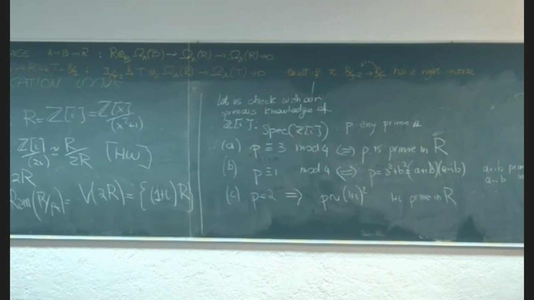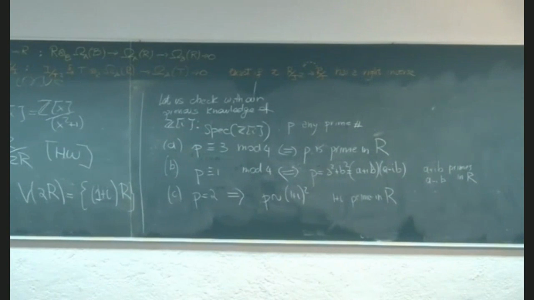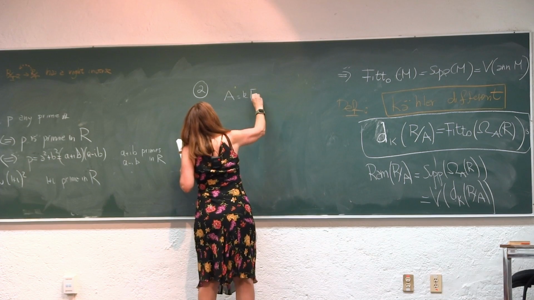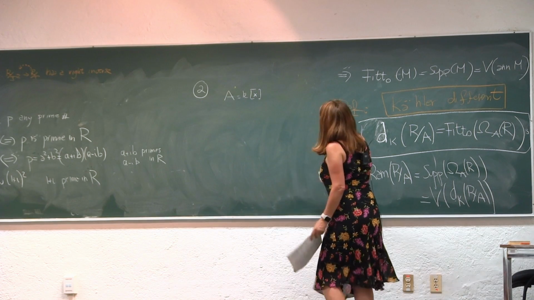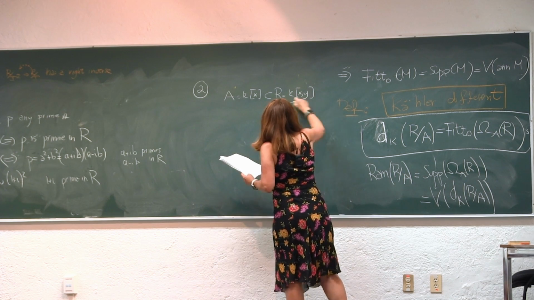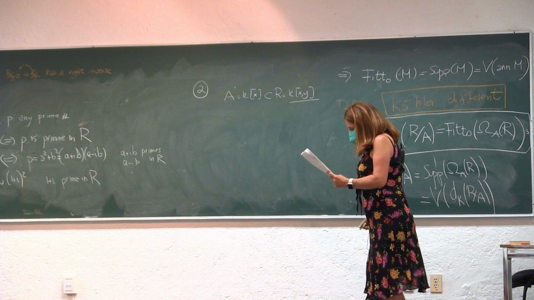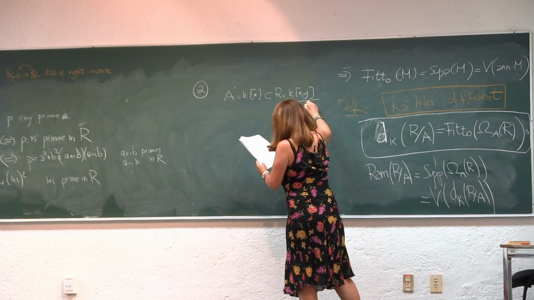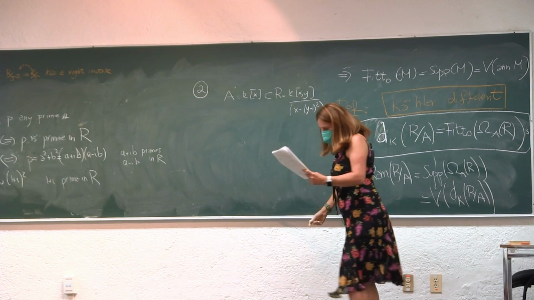Okay, let's look at another example which is more geometric. Again, you should have done it in the homework. So let's see the more geometric example. So I have A is a polynomial ring over a field in one variable, and then R is a polynomial ring in two variables, but then since I want to go modulo x minus y minus 1 squared. Okay?